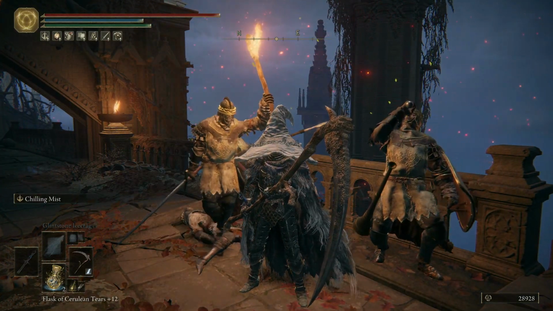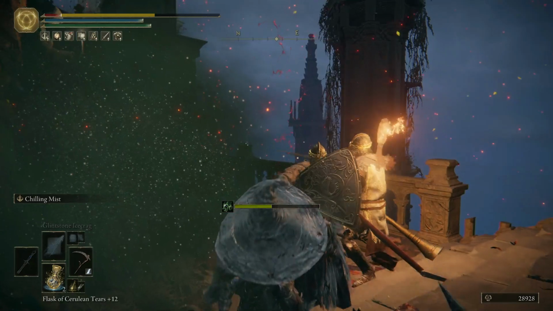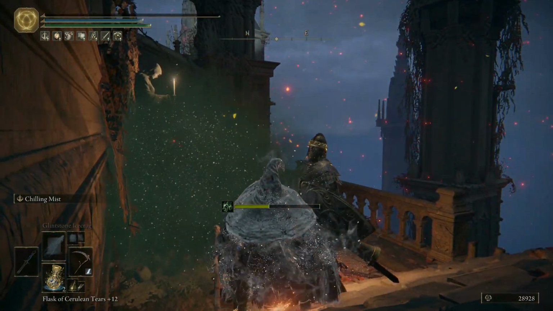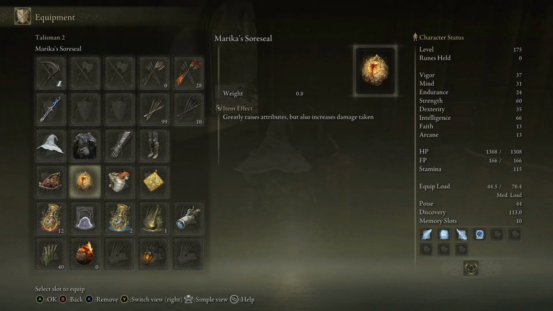Now, apart from the Snow Witch hat, it doesn't really matter what kind of armor you're wearing. However, I would recommend something that somewhat pushes physical negation, as you're not really a caster per se, and still get in melee range most of the time. In terms of talismans, you're pretty much free to choose whatever you want, although I would recommend the ones on screen right now, since they seem to fit my build the best.